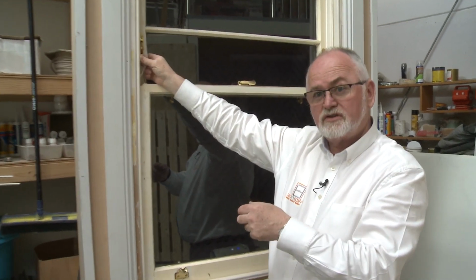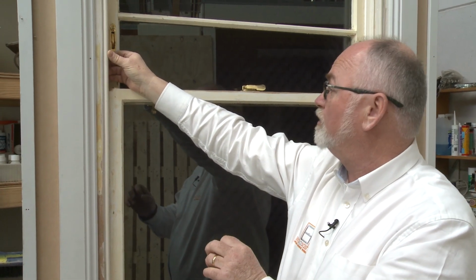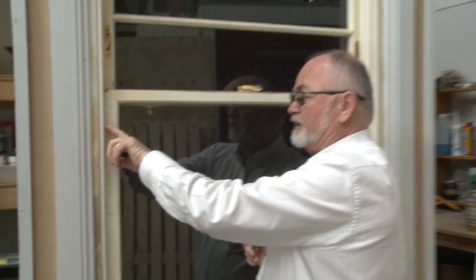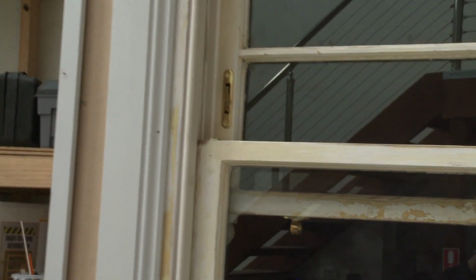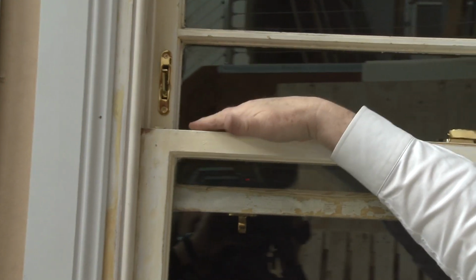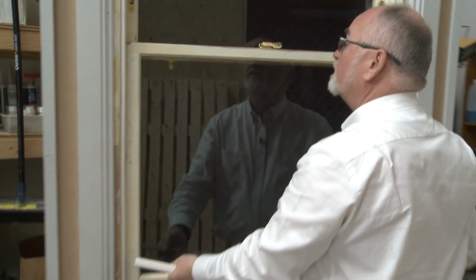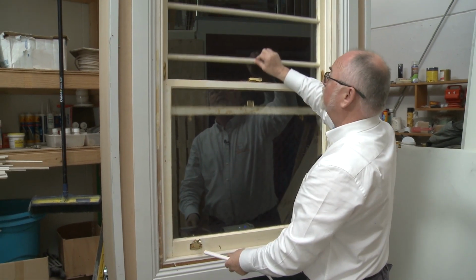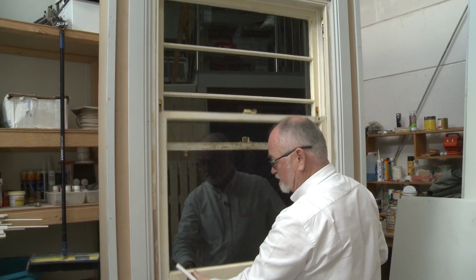We re-cord the sashes on new waxed cotton sash cord with a polypropylene core. We fit new staff beads that have a brush fitted to them, like this. We fit a seal across the mid-rail here, which is really important because there's a huge amount of air flows up through the mid-rail. And then we put it all back together, test it, check that both sashes are moving freely and that they're sealed. And you can actually hear the seal. That's the core Sealasash offering.